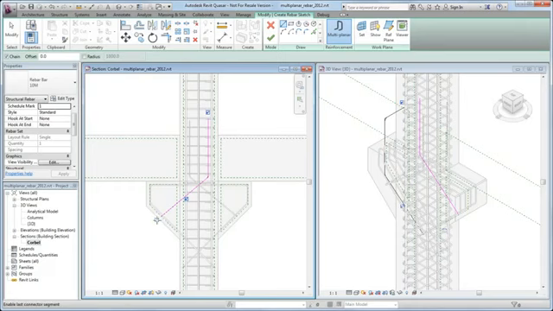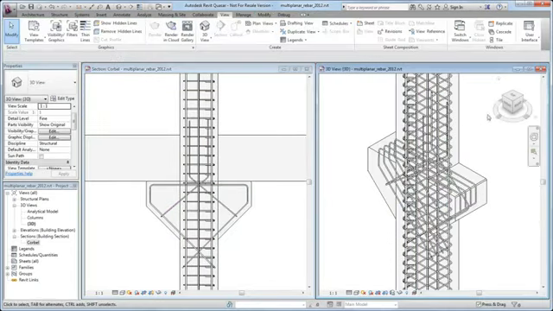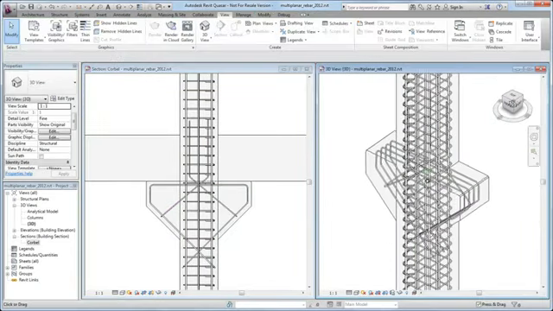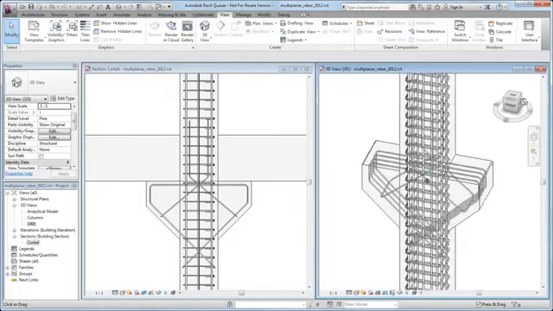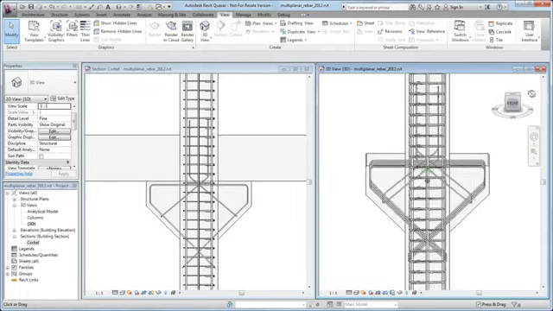Using the same procedure, place the second instance of multi-planar rebar, but this time reverse the orientation, sketching down the right side of the column and into the left corbel at an angle of 140 degrees, so that the shape of this instance mirrors the shape of the first instance.